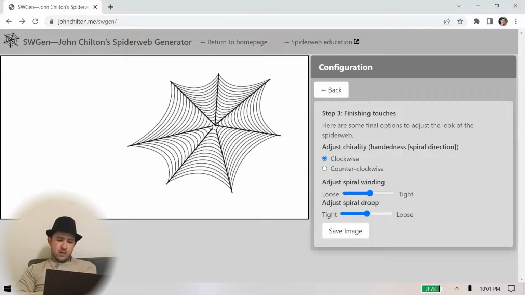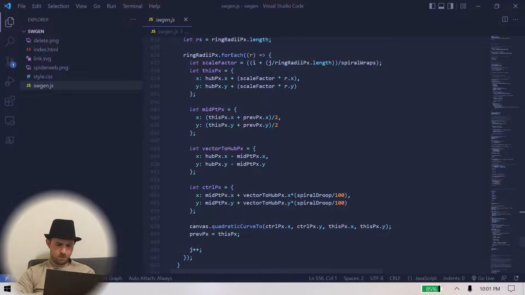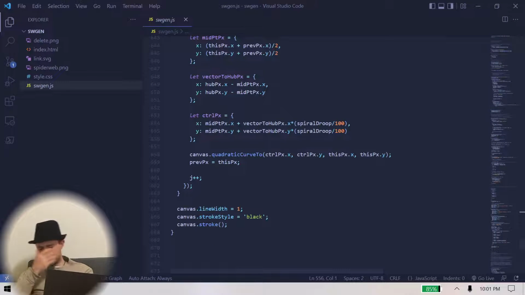And it turned out that there is a more complicated but more satisfying algorithm to draw the spiral, which involves taking each radius by the number of spirals times around.